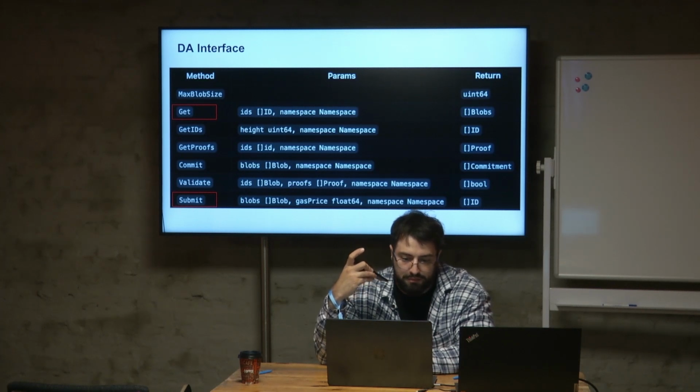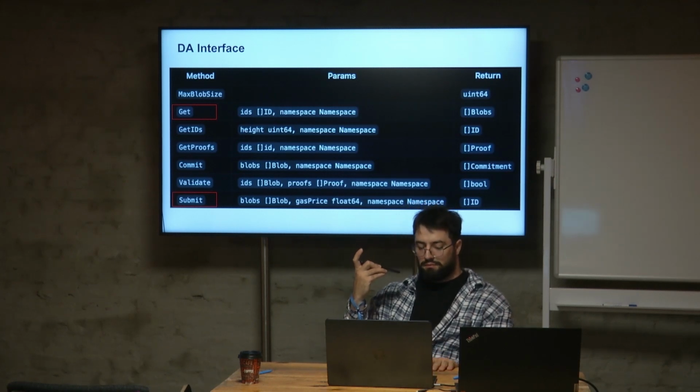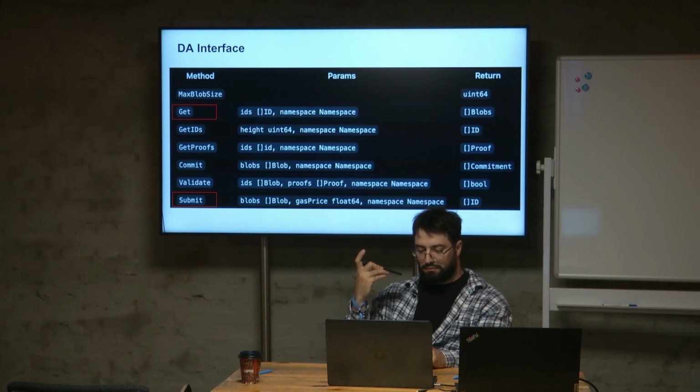Yeah, so just to mention, like any DA layer, Rollkit just interacts with the DA interface. So anyone can have an implementation for this DA interface, and they can use that layer as a DA layer. Currently we have a local version for testing, and we support Celestia. We have implementations for Avail, Celestia, and Bitcoin. But anyone can theoretically add that implementation to this DA interface, and Rollkit will just work out of the box with that.